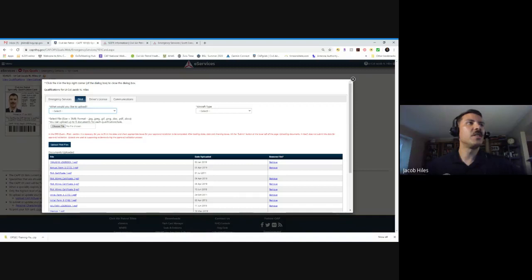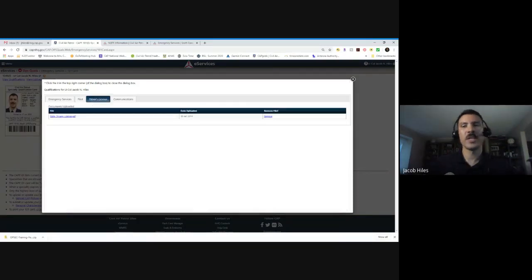Back to the pilots. Upload your Form 70, your FAA certificate, flight review, your wing certificate, medical, your questionnaire, things like that. And there's also a section over here for your Form 5s to select which aircraft it is. So C stands for Cessna. So a lot of us, it's the C-172 or the C-182. And driver's license. If you're getting your driver's license, you would upload your driving record here and a copy of your driver's license.